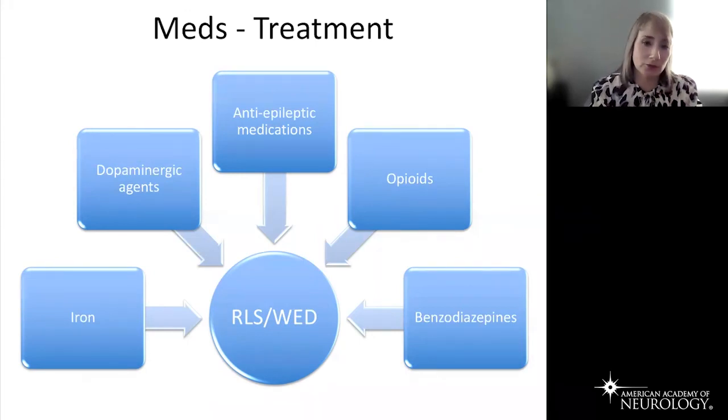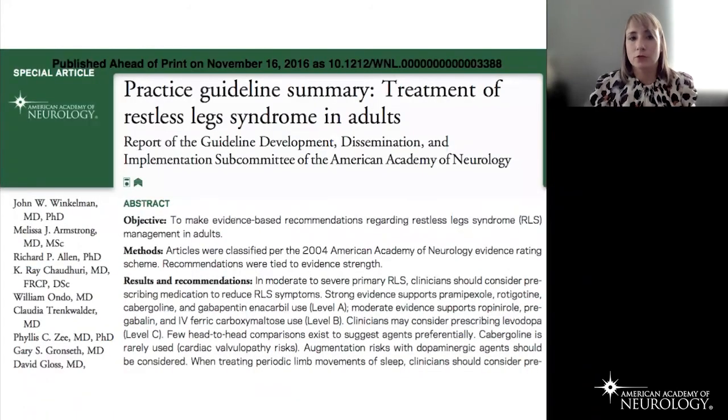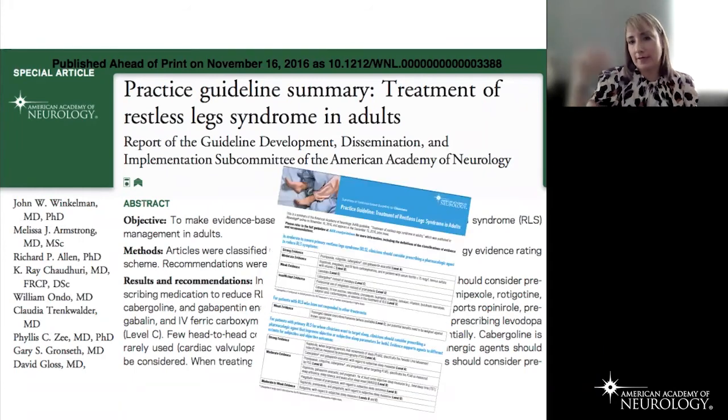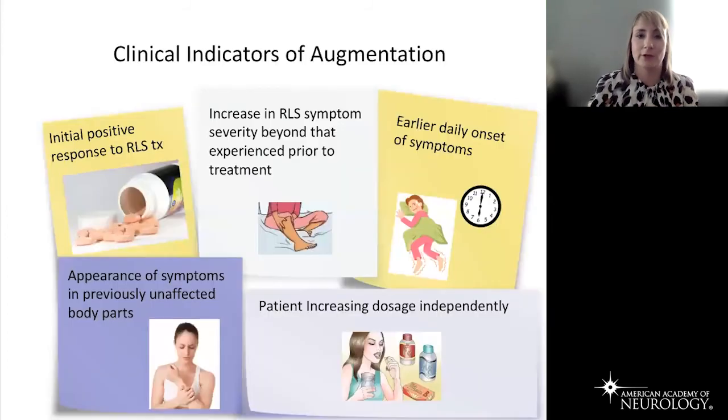Sleep medicine, we're trying to address this, but definitely want to look for iron status. Dopaminergics are really the common ones, and anti-epileptic medications can be very helpful. The Green Journal comes out with practice guidelines, and this one's a little outdated, I think it's from 2016. But the AAN also has these one-sheeters that you can put on your workspace. They're very good to reference.